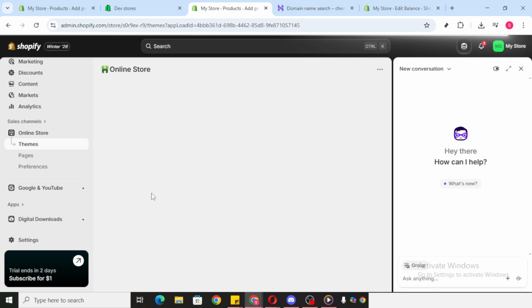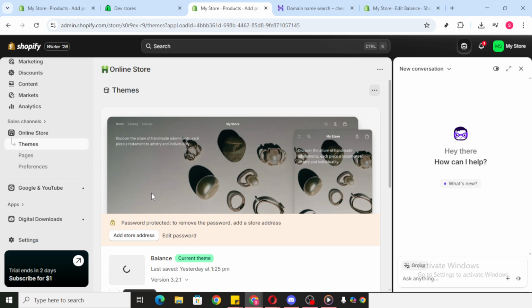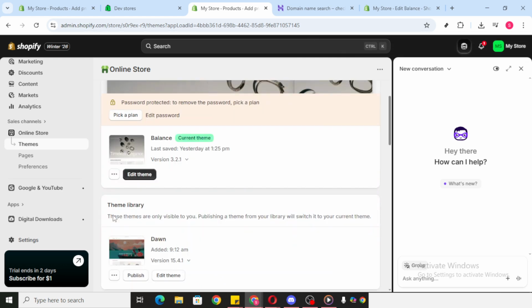Inside the footer editor, feel free to make adjustments. You can add a new section to your footer if you want to include more information. Common choices include a menu with quick links, a short text block with your business message, social media icons, a newsletter sign-up, or store policies.